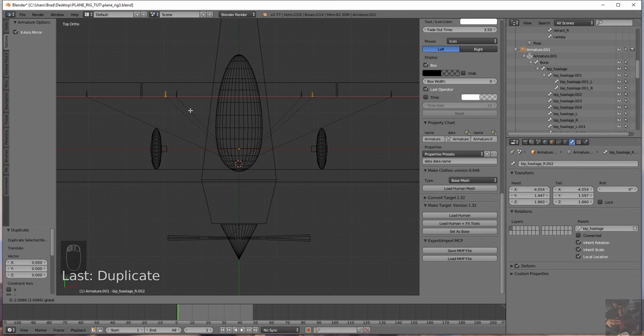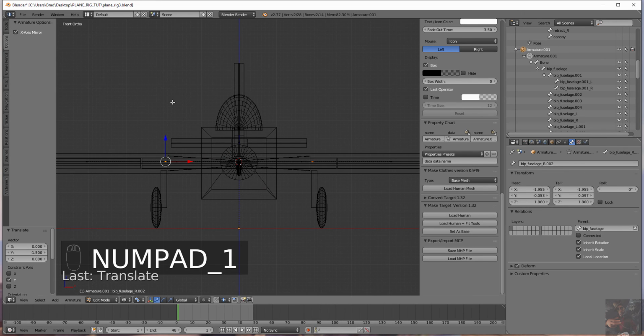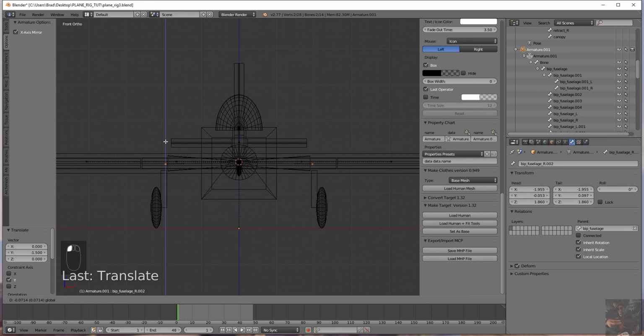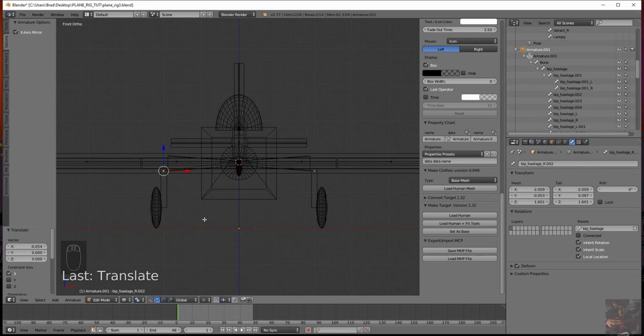I want to pull it back on the X, and I'm going to pull it down here to where the retract is. Go into front view, pull them down on the Z axis. Notice how I'm moving everything on the actual left, right, and front, top, bottom view. That's so that I don't screw up any of the bone rotations or that kind of thing.